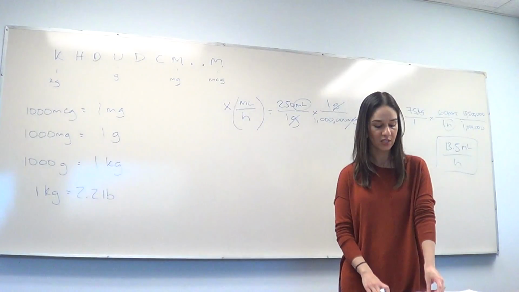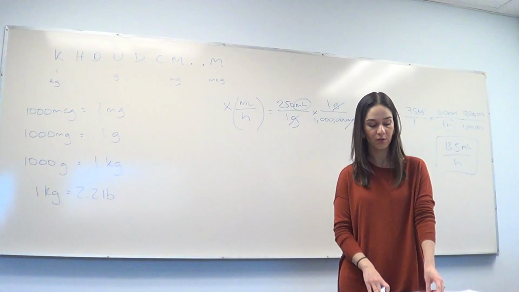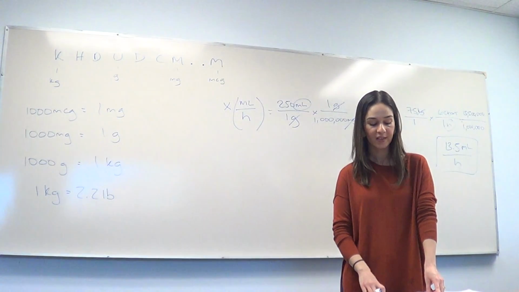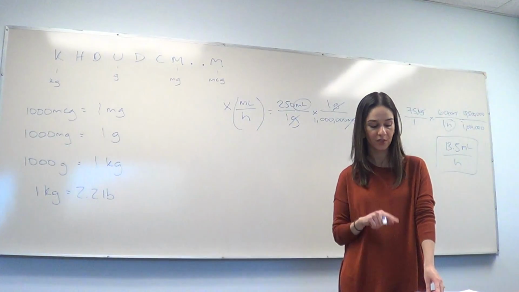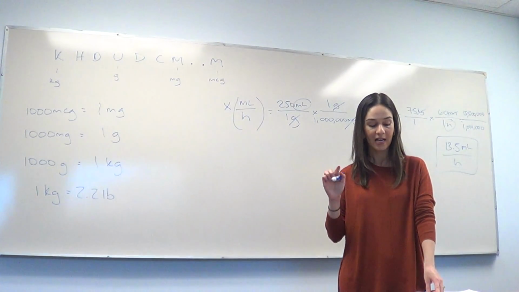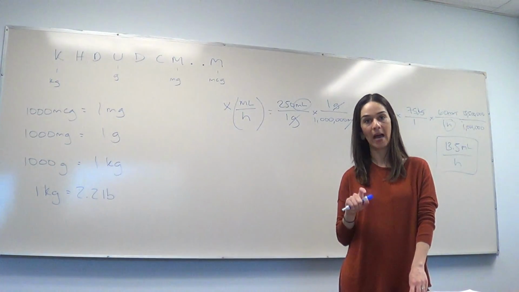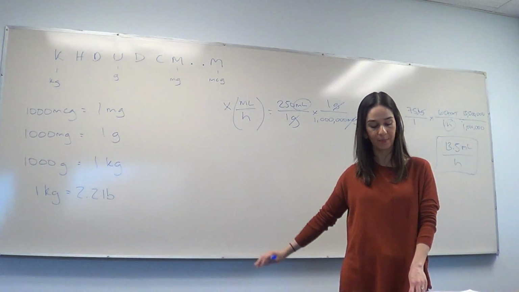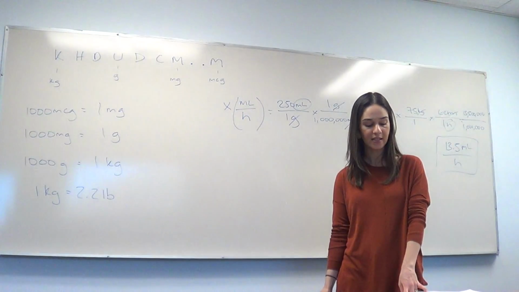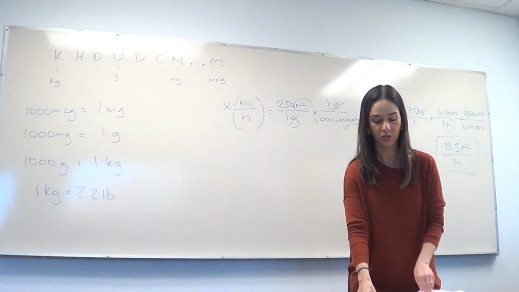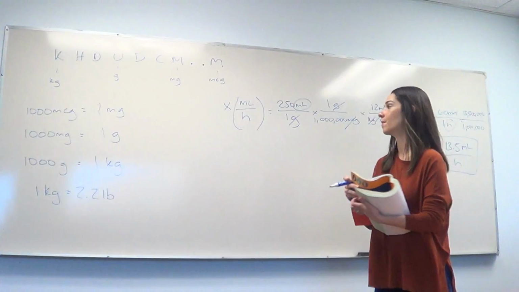So let's read it. The physician orders dopamine at 5 micrograms per kilogram per minute. The concentration is dopamine 2 grams in 250 mLs of sodium chloride. And now the patient doesn't weigh 80 kilograms, he weighs 176 pounds, because we need to figure out how to manipulate pounds in our equations. And it says how many mLs per hour. So your X is mL per hour.